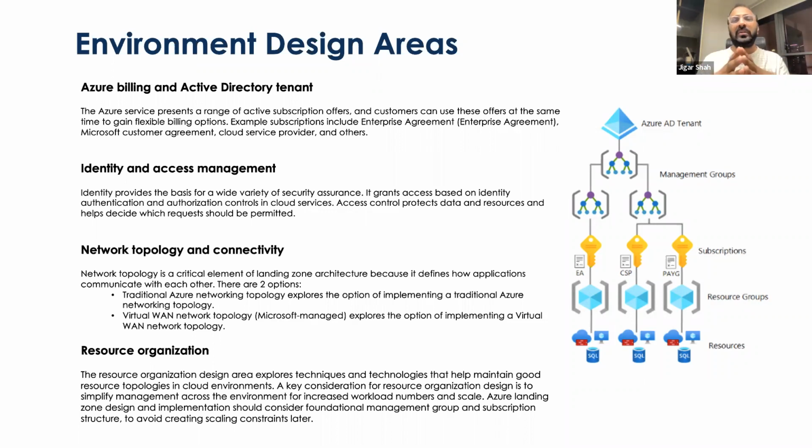And hence it's important, when you're creating your landing zone design, to also look at your current distribution of data centers. You have to look at the current distribution of your application workloads, how users are accessing them, and what kind of network they use. Do they come via public internet? Do they always come via VPN? Do they come only from the internal network? All those things also need to be considered in your environment design area.